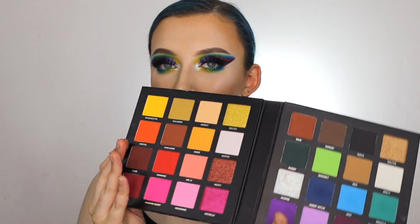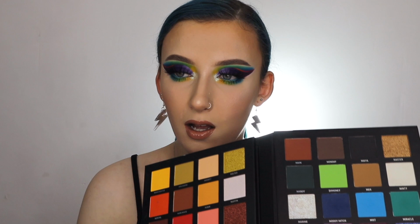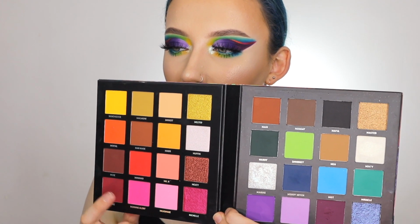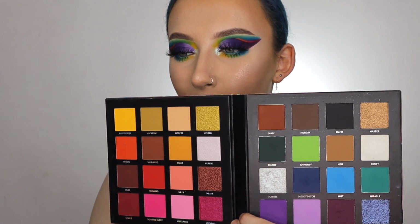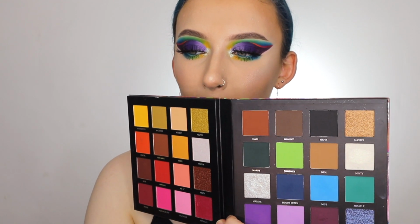So okay, about the palette, I really like it. I think it's very Mitchell. Tell he's put a lot of effort into it. It's a lot to do with him. I like that there's a lot of different colours, but there's also some neutrals, and there's a light and a dark of each colour. Most colours have a light and a dark version of the shade, so I really like that, with the greens and then the blues and the purples and the pinks.